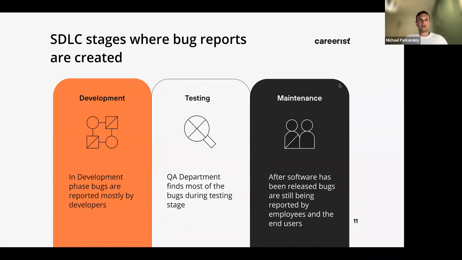So in the software development lifecycle stages, where are the bug reports created? The development stage: in the development phase, bugs are reported mostly by developers. They are not something that you'll be seeing. They have their own kind of unit testing that they do, or when they build software, they write little test scripts that they run through their own code to make sure that the code they've written is working and passing. They don't really do enhanced QA as you do. They just test certain parts and features that are important for them, but they might not necessarily QA or test the whole site, for example.